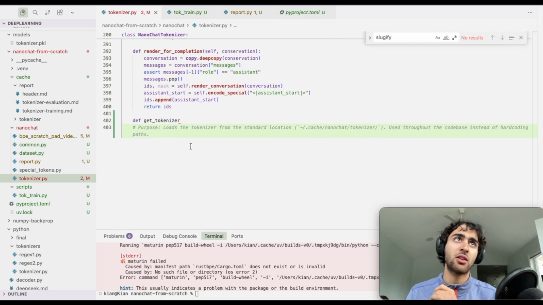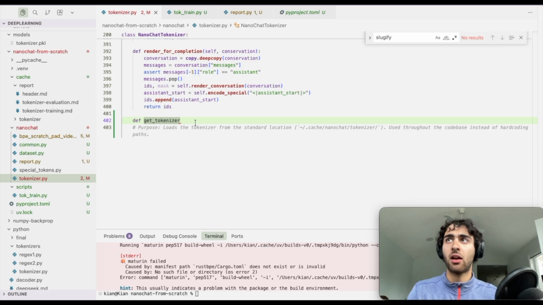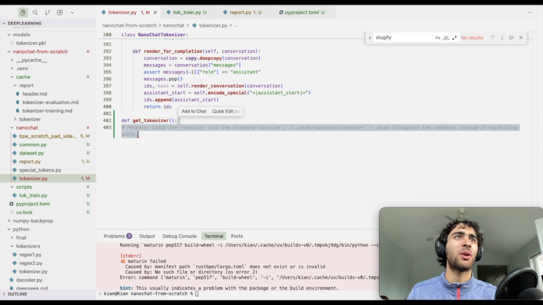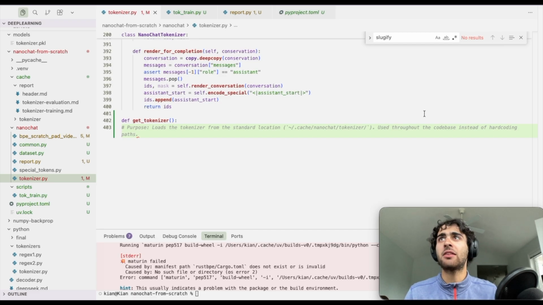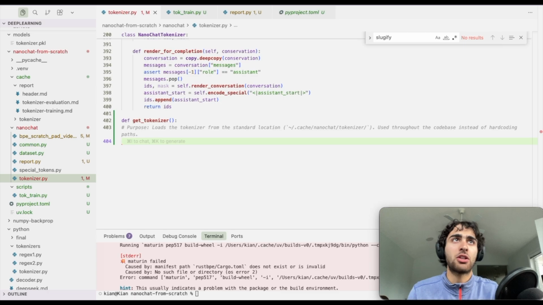But if you're just loading the tokenizer from the standard location, then it's always going to be where you want it, essentially at the cache location. And this isn't even a method of the class itself, since we're just loading the tokenizer from a place that we know beforehand. It doesn't really depend on the class at all.